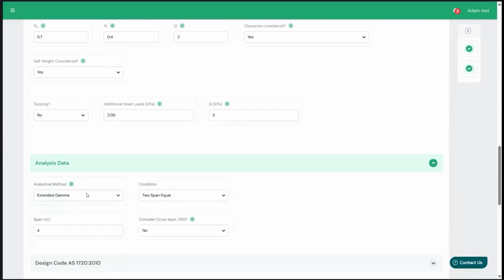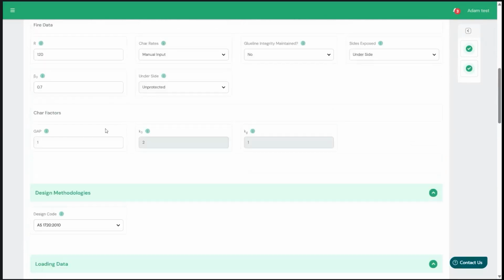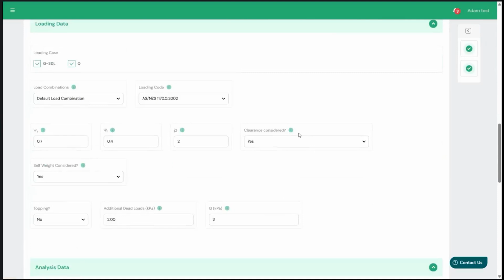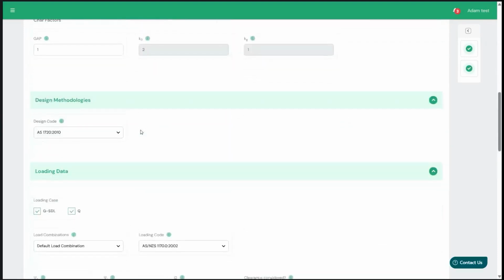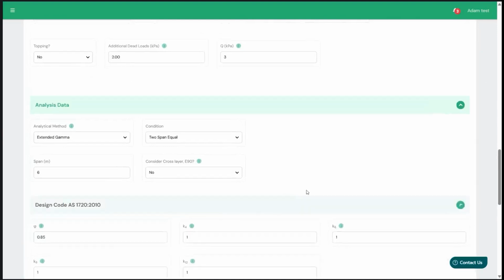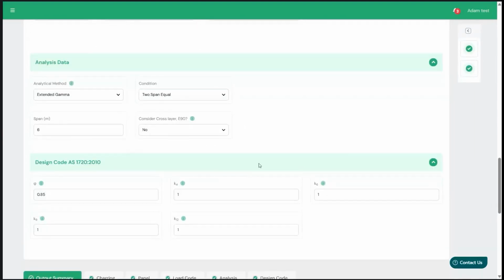We're going to do the extended gamma method for unsymmetrical sections and a 6 meter double span section. All right, so 0.7 unprotected, everything like that. So what do we, yep, so 240. All right, so moving down, a few of the other inputs, we've got the design factors as well, and that's based on your K factors in the code.